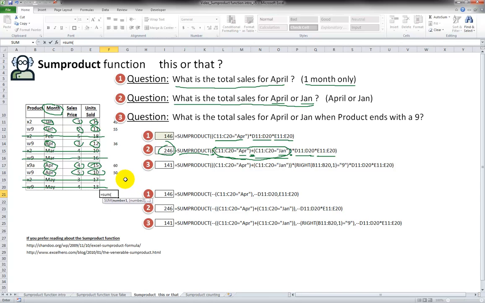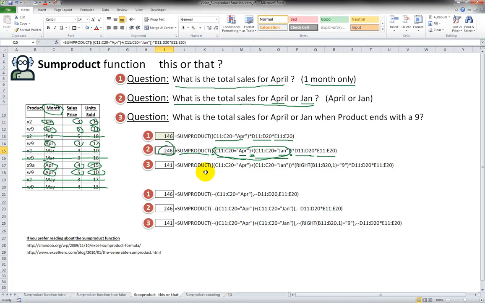Now, the long way would be to highlight one by one and put the comma in the middle, but I'm just going to highlight the range. There's nothing else in there. So I add that up. That's 246, but that's a really long way and tedious way of doing it. Imagine if you had hundreds or thousands of rows. So let's just get rid of this. It's 246. Same thing we have there.